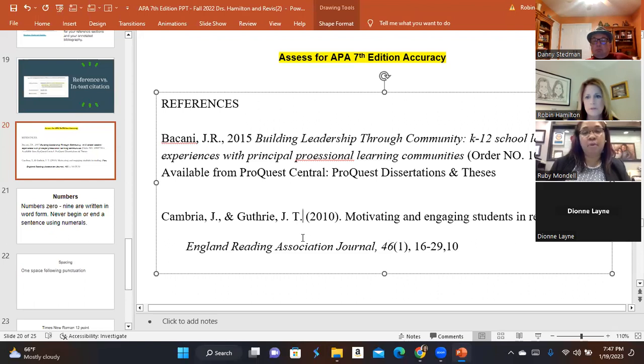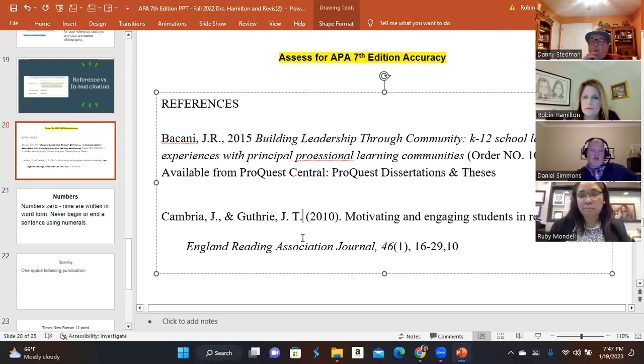So should that be a part of our reference, like how it is in here? If you got anything from there, you would put that in there. Okay. Should the number be abbreviated, capital N lowercase o period, or should it be capital N superscript o? That is the way it was in the real reference. I would say the purpose of the reference section is so that if someone wants to go to that primary source, they can find it. So that order number, I think, would be important for finding something in ProQuest.